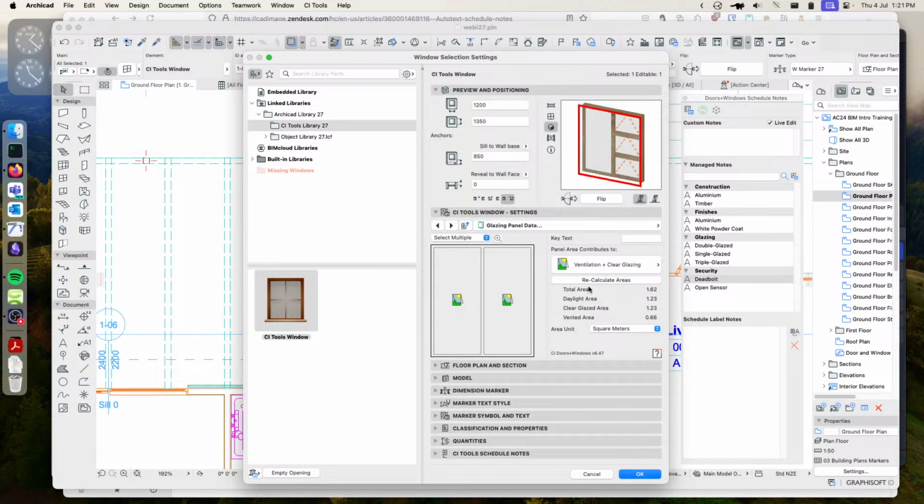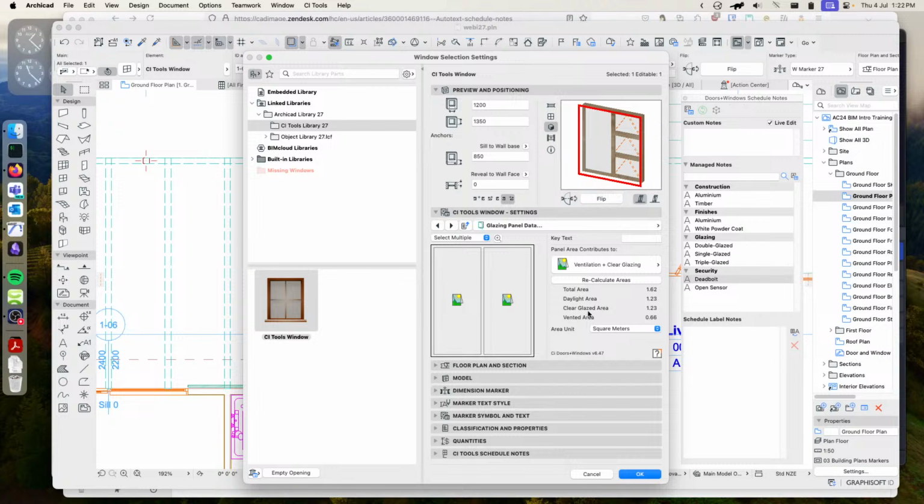And this can show us the total area, so the total window area here, the total daylit area, the total clear glazed area, and the total vented area here. So you can see that the total area is the largest, obviously, because it includes the entire unit. The daylit area is the area which is allowing daylight.